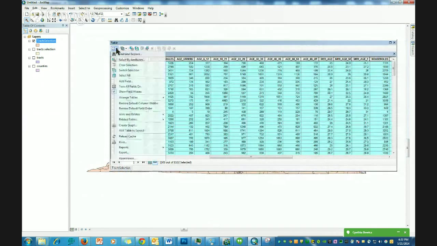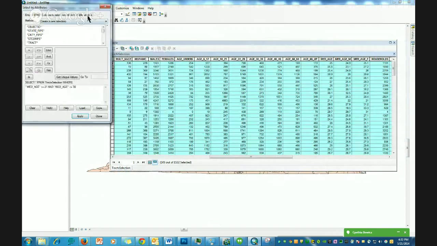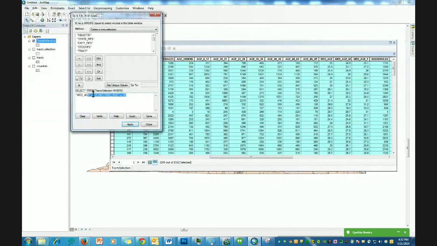So now let's go back to the Select by Attribute dialog box, and notice how that information is still in there. Now we're going to move on to the second part of the query, where we want the average household size to be greater than 2.5.